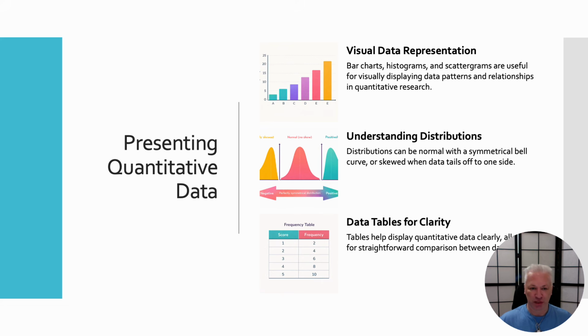You can get skewed distributions. In a positive skewed distribution, the tail is on the right hand side. Most scores are low with a few high outliers. The average is higher than the median, pulled by extreme scores. In a negative skew, the tail is on the left hand side and most scores are high with a few low outliers. The mean is lower than the median, again due to the extreme values.